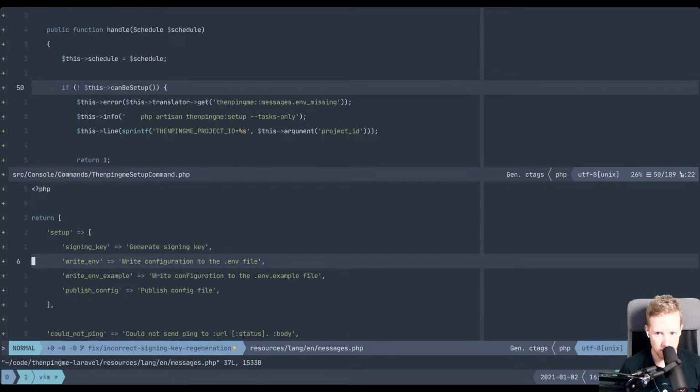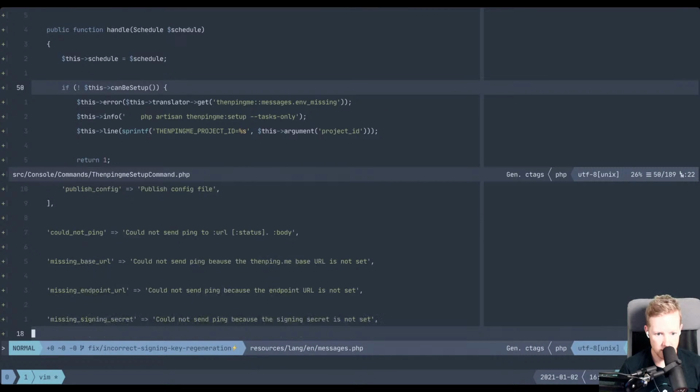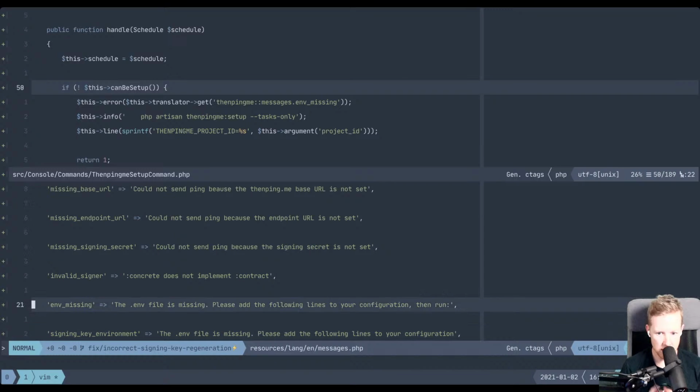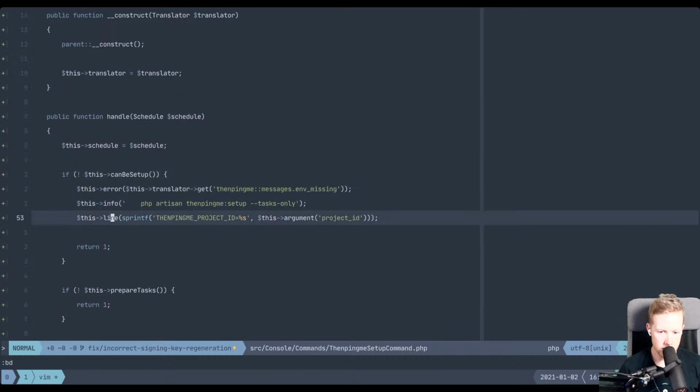Then we'll create this language file and we would say the environment is missing. Env file is missing. Please add the following lines to your configuration. Right? Which means that we would add this to our config inside of the Vapor config, which is correct. And then we would run this again.